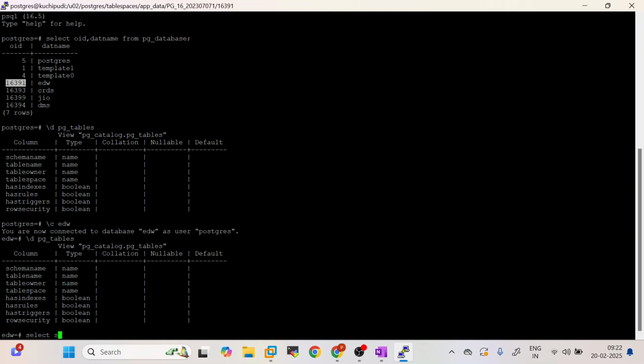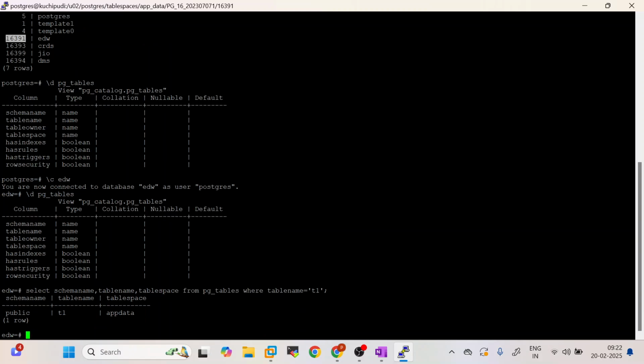Now select schemaname, tablename, tablespace from pg_tables where tablename equal to, what is the table that we wanted to check?